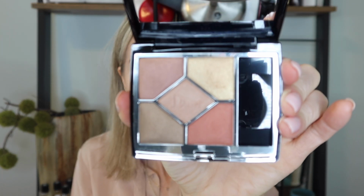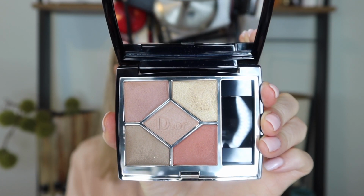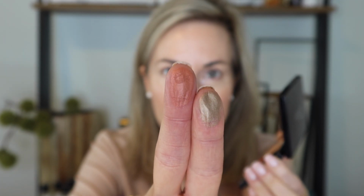Okay, we are going to play with this beauty today. This is Organza, and it is another very pretty Quint from Dior. Okay, I'm going to go ahead and swatch it again, and I'm going to take my two fingers here in these bottom colors, and here are these two shades, so pretty. Loving the little taupe and this warm peachy rose color.